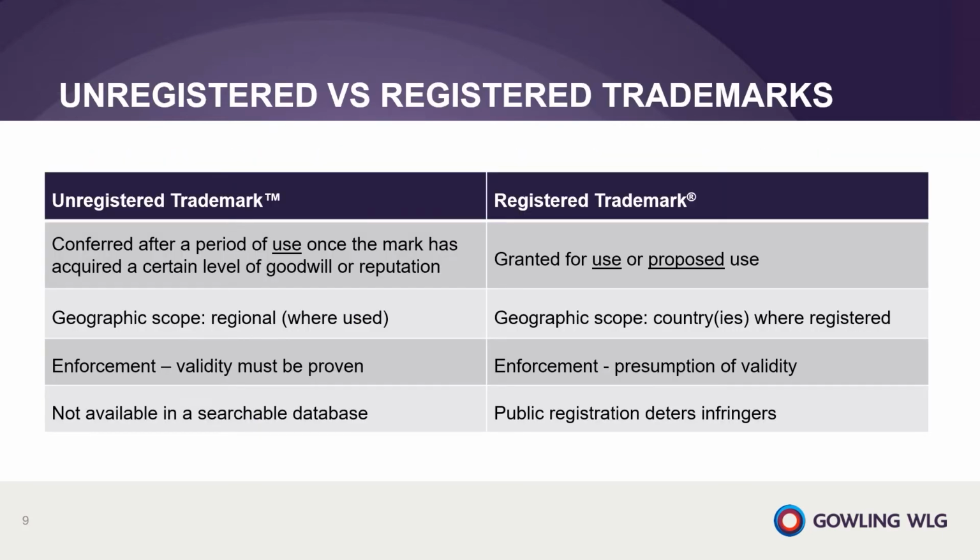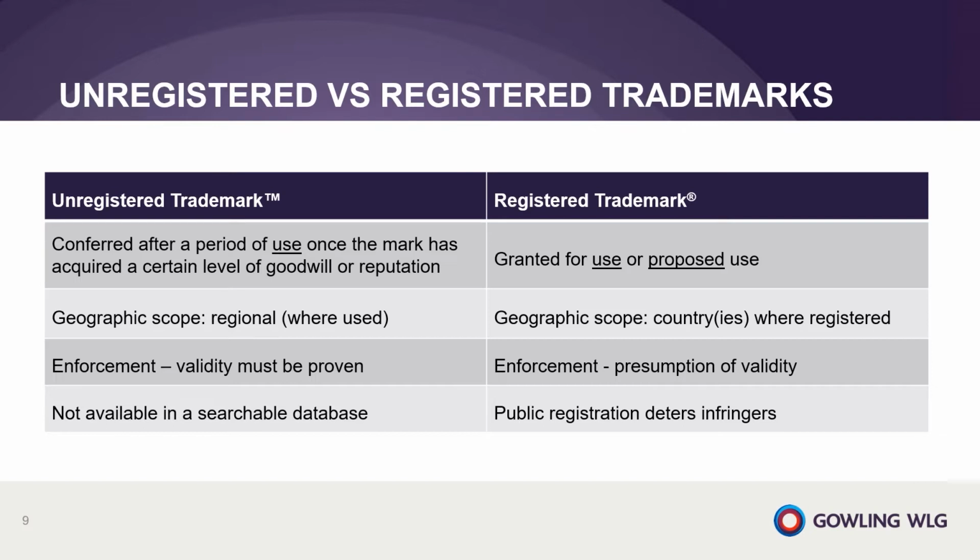Unregistered trademark rights are granted by the common law and require sufficient use, for example in marketing and product packaging, within a geographic region to establish a reputation associated with the trademark. In contrast, registration of a trademark may be granted based on use or merely proposed use. Proposed use permits a company to seek and obtain trademark rights before investing heavily in marketing materials. The scope of unregistered rights is limited to the geographic region in which the company can show it has used the mark in commerce and acquired a reputation. By contrast, registered trademark rights are extended to the entirety of the registered country.